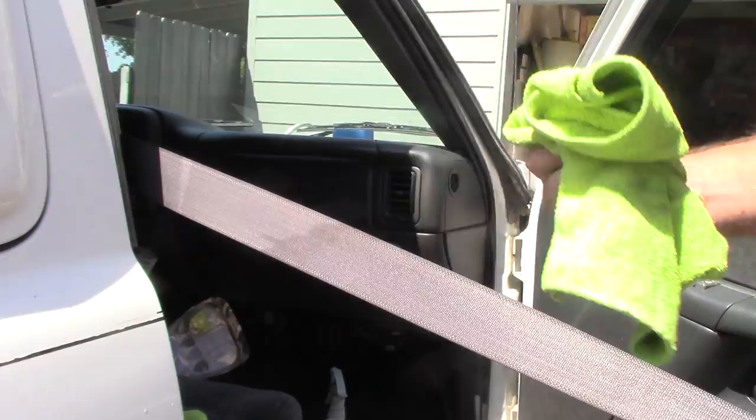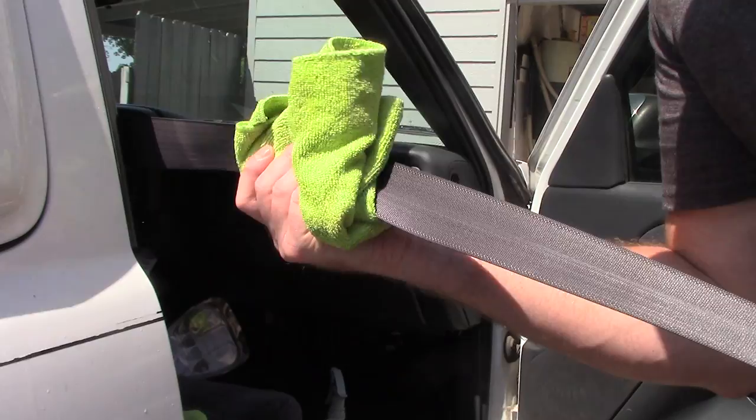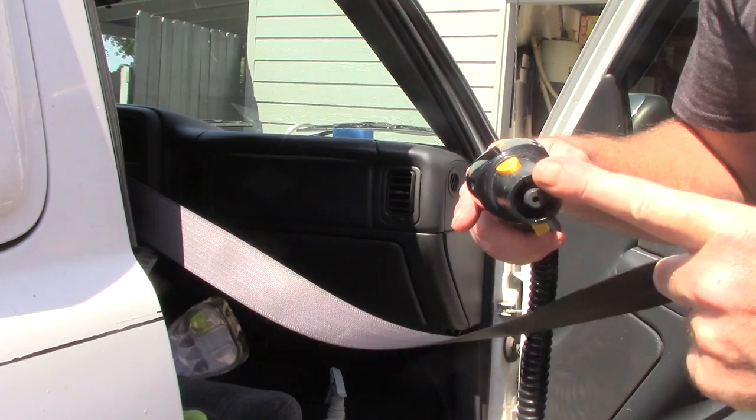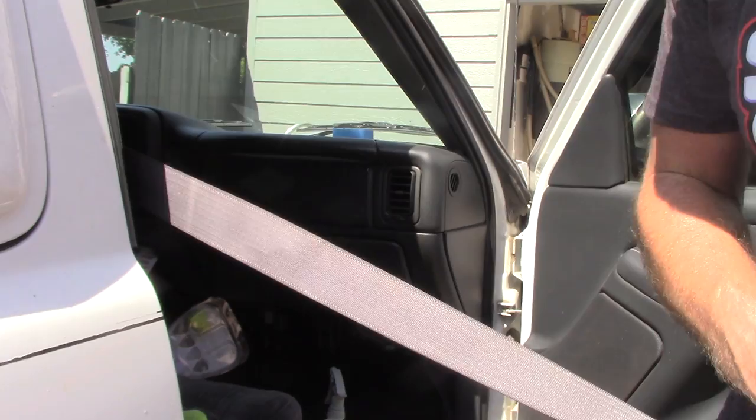I'll take a clean microfiber towel and just mop up after myself and pull any grease and grime that came up through it. Now, the reason why I don't have the head or any type of head on the nozzle, I want pure steam. I also want a flat surface to work with. So when I rest that on there, depending on how bad this seatbelt is, you may have to go over it again. Some seatbelts can be absolutely hammered.